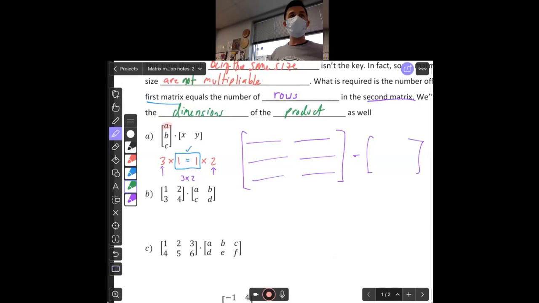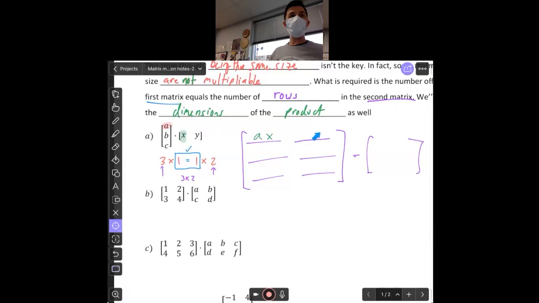Okay? So what happens, the idea is that you take that first row here, that first row needs to multiply the first column. Okay? Well, the first row only has one thing in it, and the first column only has one thing in it, so we're not doing a lot. Right? Which again, I said this is kind of a small problem because they're both ones. So the first row times the first column will give me my first row, first column spot. So that math is going to go right here. So of course, a times x is just ax. So the whole first row times the whole first column would go here.